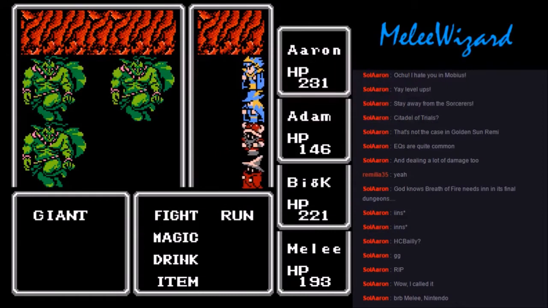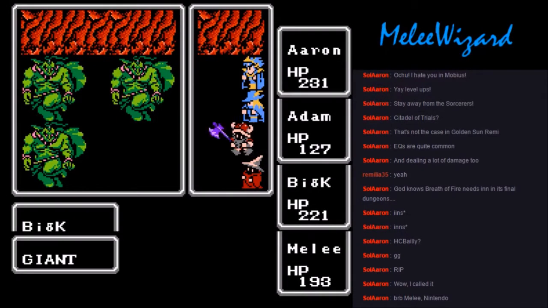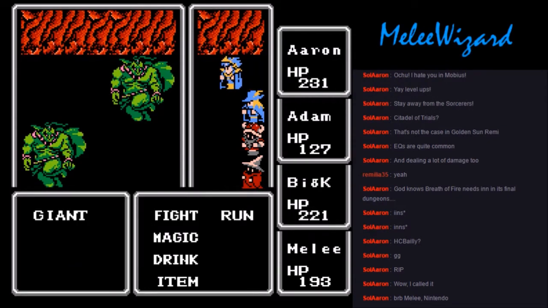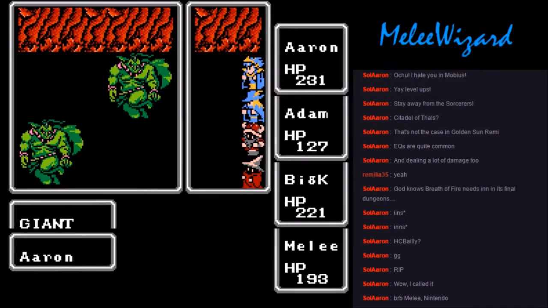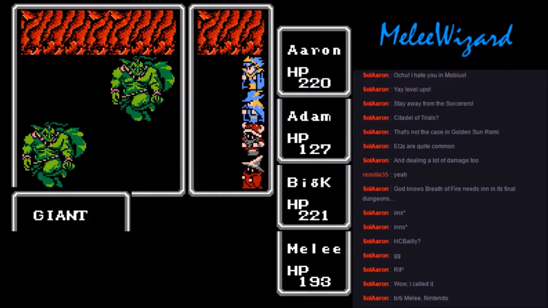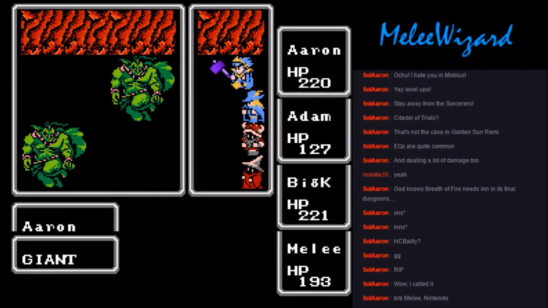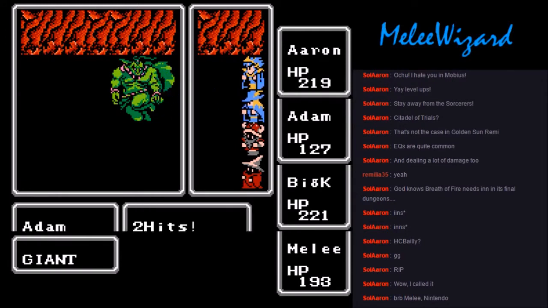I'm just gonna keep having you use that, because your evasion cannot be too high. You just know Aaron's not the best damage dealer I've got, so... And if he goes first, that makes things a heck of a lot easier. So at least these guys aren't that bad, in theory.